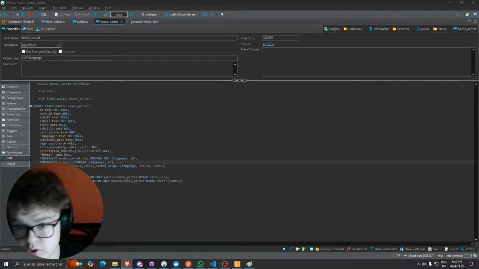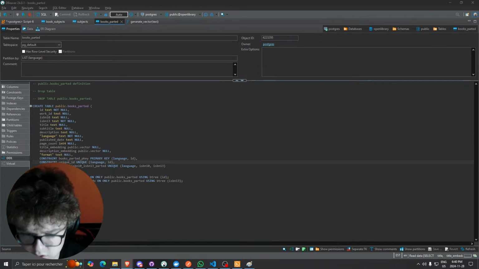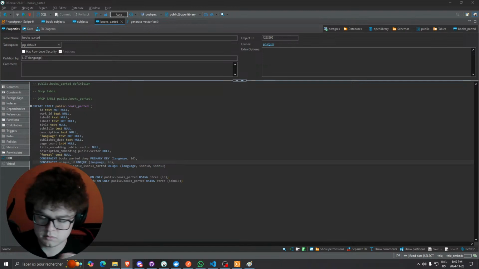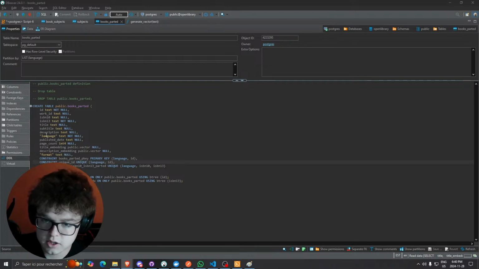But this is a separate database that runs on PG16, and Supabase right now only supports PG15, which I don't know why, because the compatibility is pretty much at the same level. So right now they don't allow it.